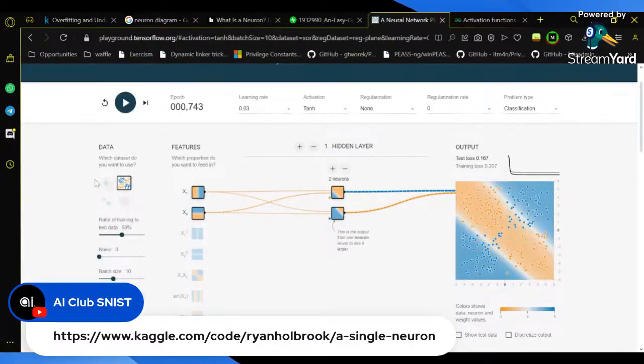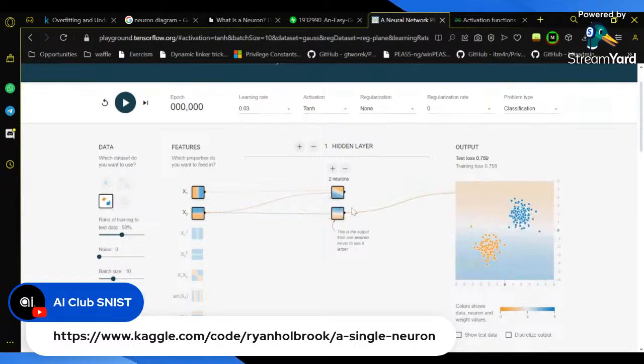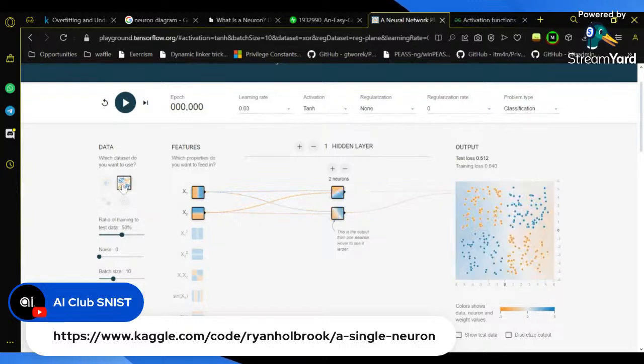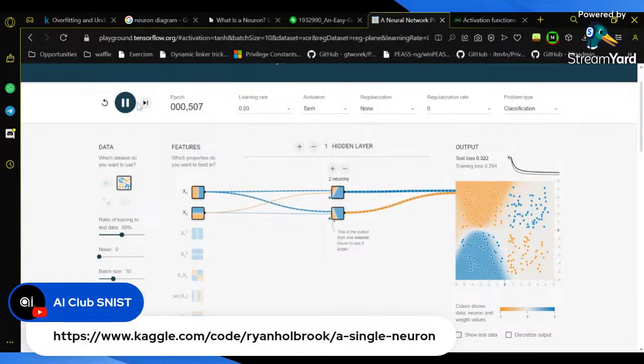Here, in this case, it's a very simple problem. Even in 100 epochs, a model with just two inputs and two outputs can learn. Whereas this thing is a complicated one. It needs a higher capacity model, so it's not being able to learn well. It crossed over 500 epochs.